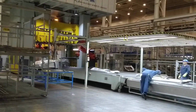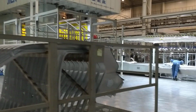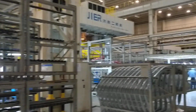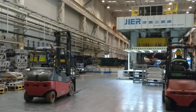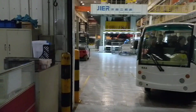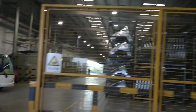Those are the robots. They haven't seen a car plant before. Those are the robots taking the pressed metal steel stamped parts out of the die, and that's a full machine over there. So this is always the noisiest part of a car factory. But that as well, that is a bit quieter than Maruti's Gurgaon plant. These finished dies over here.